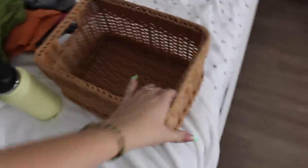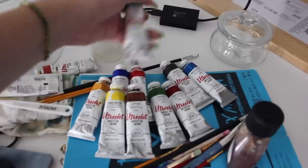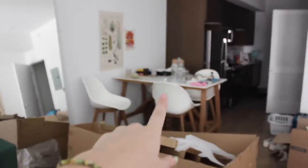For this shelf my plan is to put all my art stuff in it. I have my desk full of stuff and I want to organize it better — put my canvases, notebooks, sketchbooks, all of that on this shelf. I also got some drawer organizers and I think I'm gonna put them on the shelf to organize like my paints. I got a big size and a medium size. I also got this basket to match the ones on the other shelf — I just feel like that would look so cute. Over here I have all these tubes of oil paint that I usually keep in a bag, but now I can put them in one of these bins. I could just take one of these trays over to the table and work on my art.